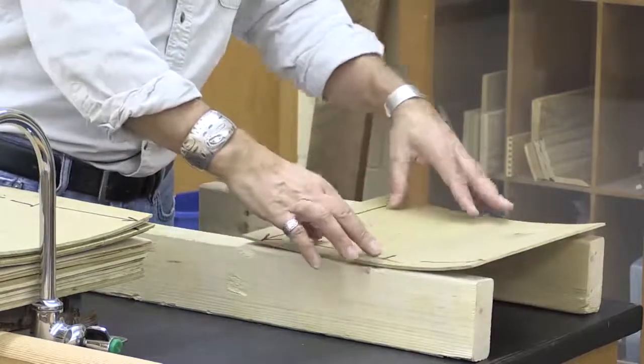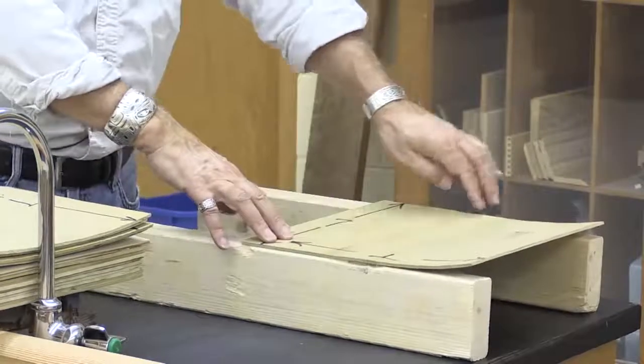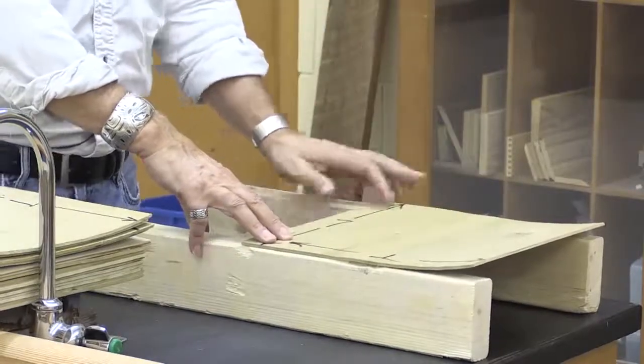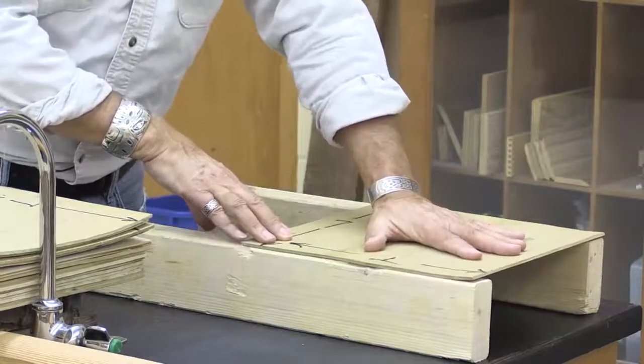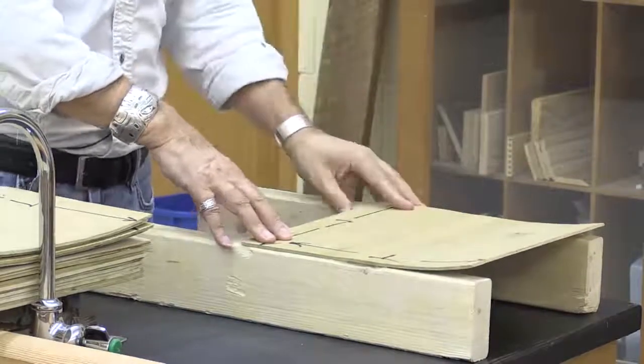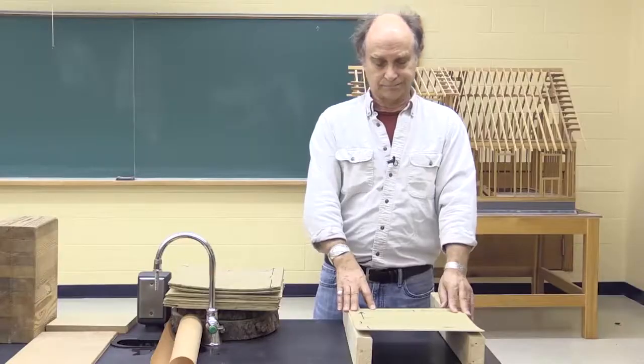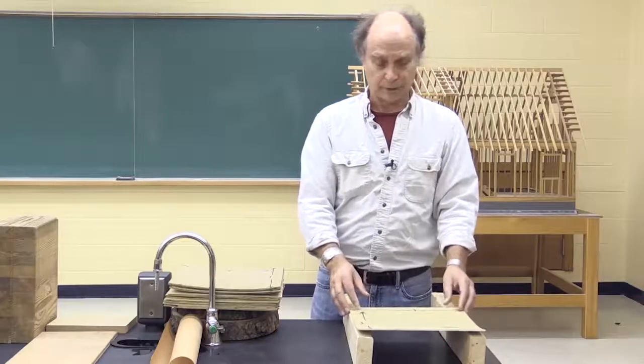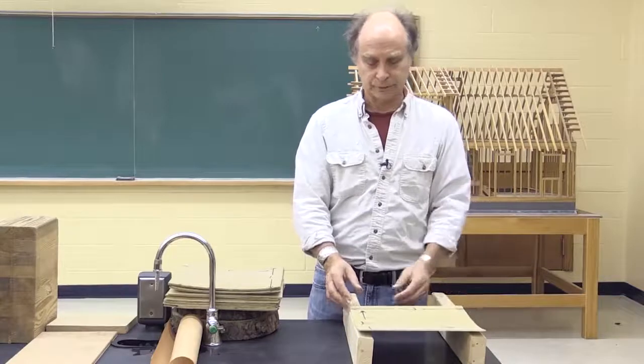If we span the longitudinal cells across the supports, totally different behavior. All of a sudden we have some strength here, some strength in bending. That's how we have to think when we're designing structures and using wood materials.